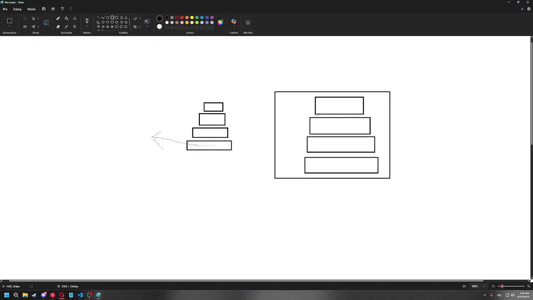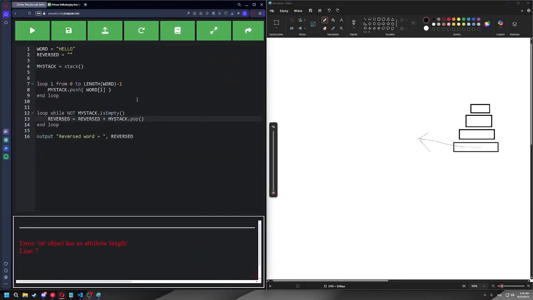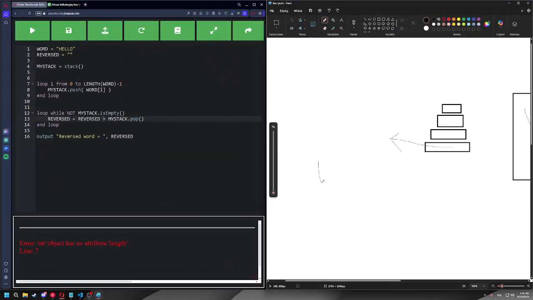I want to clarify something. I explained it wrong. Sorry, I've been recording this for a while now. However, when we push something into the stack, we push it to the bottom. So similarly to a queue, but instead of pulling from the front, we pull from the back and we push to the back. So we're pushing this like a normal word would be pushed. So let's do it like this. We have hello. So word i, this is being pushed into my stack.